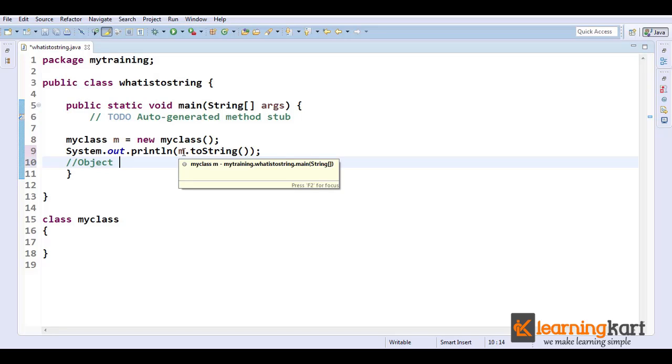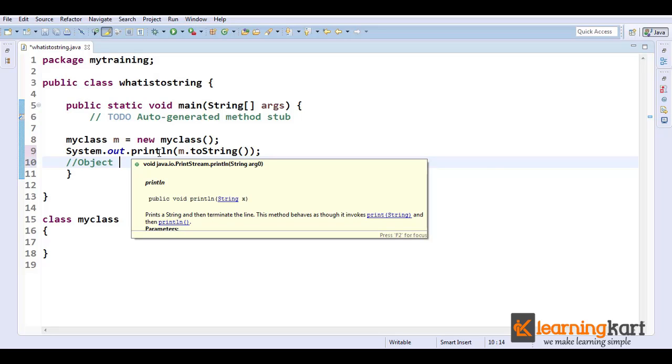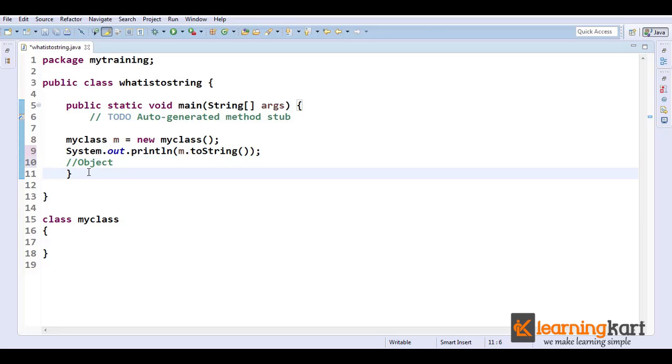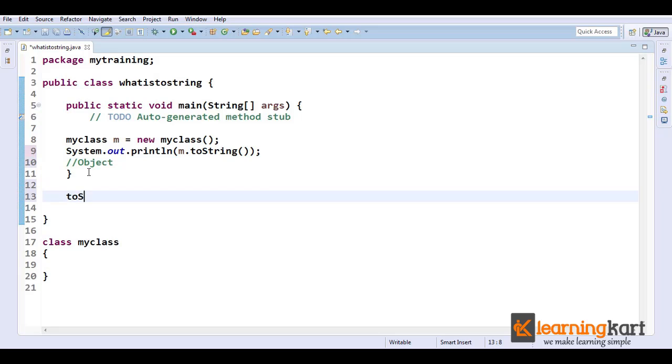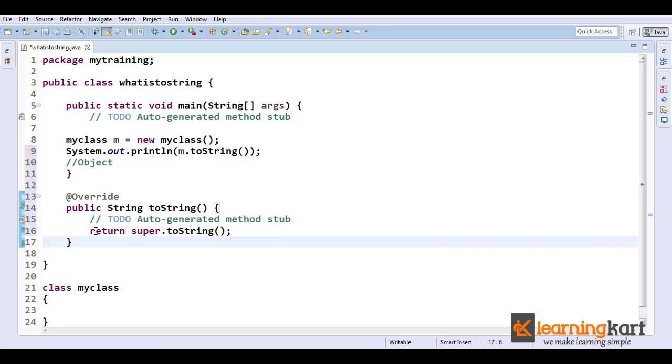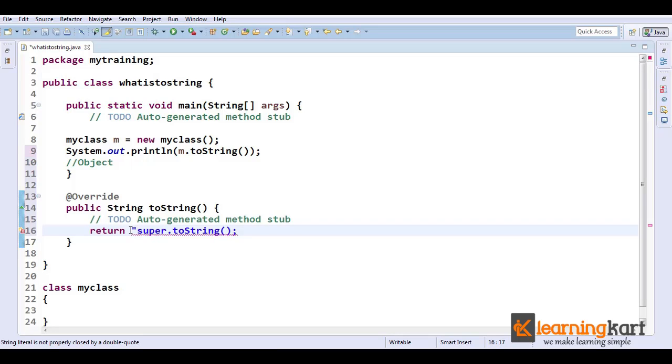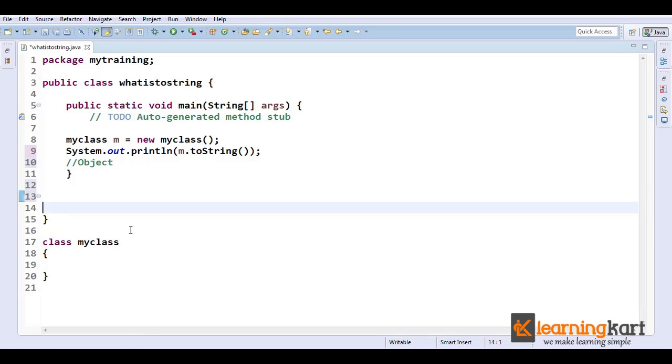Now if you want to change the behavior of this toString method, so that we don't want it to print a random memory address, rather you want it to print that this is an object of class MyClass, what do we need to do here? You need to override this method in your own class, and return a message that you want to show up when you print an object of your class. So we'll say this is an object of class MyClass. Put this in MyClass.